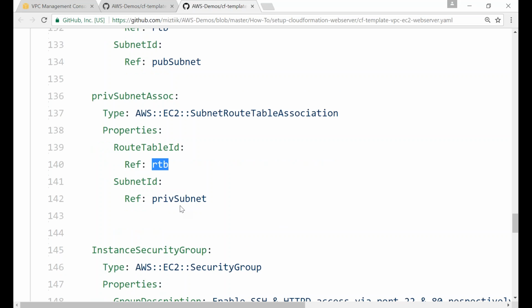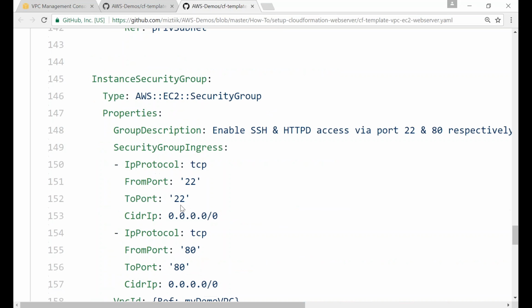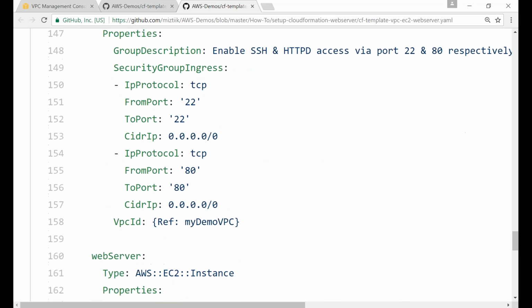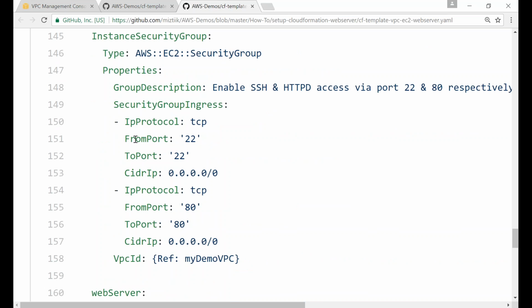RTB means route table in my world, and I'm creating the security group. Here you can see I'm having an inbound rule for port 22. Basically not necessary, but if I want to troubleshoot or something is not working, then I need port 22 access. So I'm doing a from port to port and opening it to the entire world. This is not a security best practice.